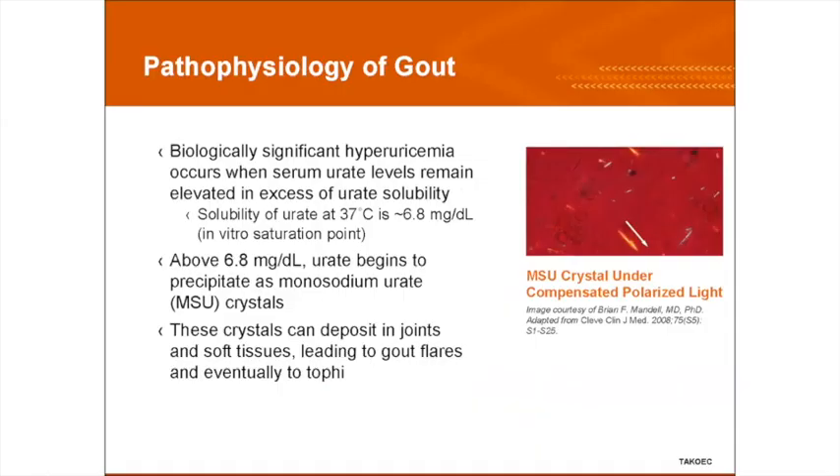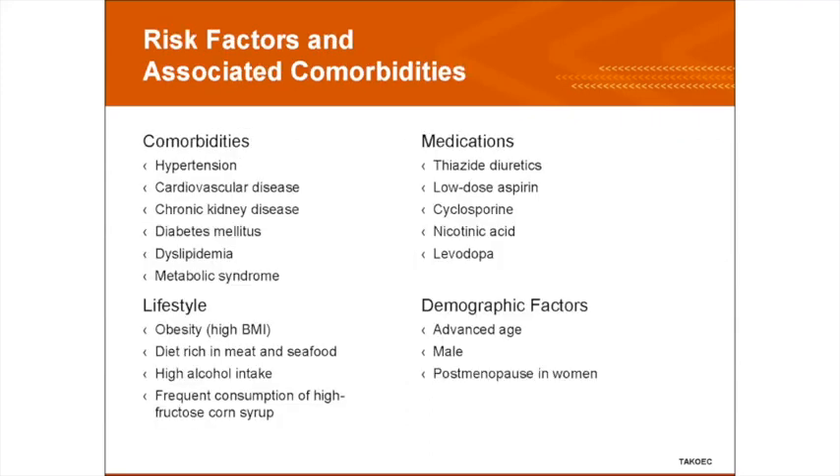In the pathophysiology of gout, above 6.8 uric acid will start to precipitate as monosodium urate crystals. These crystals will go into tissues that are colder because lower temperature makes crystallization more likely. Those crystals are microscopic — the size of a bacterium — and are what trigger the gout flare and the development of a tophus. Cardiovascular disease and kidney disease are associated with the development of gout, though whether one causes the other or both work simultaneously is still the question — like the egg and the chicken.